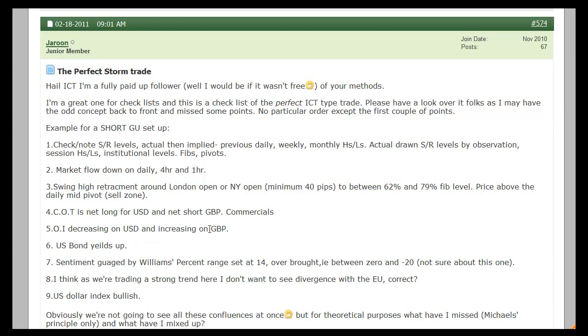You want to use open interest on the nearby contract of the currency pair you're trading. You don't want to look at the open interest on the next month out, because the most active trading will be done on the nearby contract. So you're not using total open interest like COT data is. COT data takes into account all the contracts being traded, and that's not what you want to be looking at, just the nearby contract.